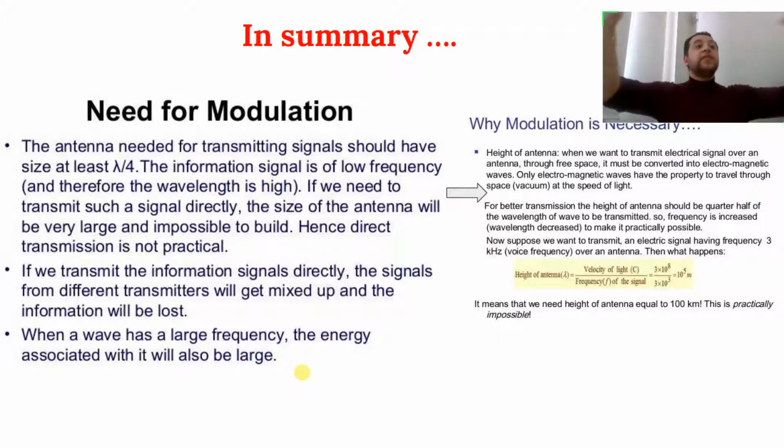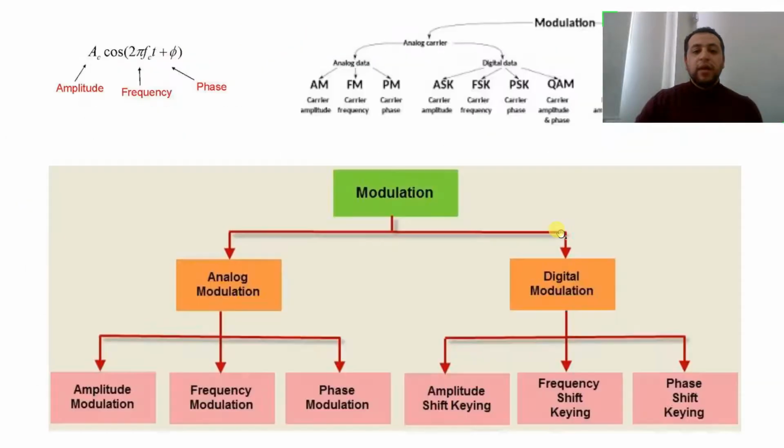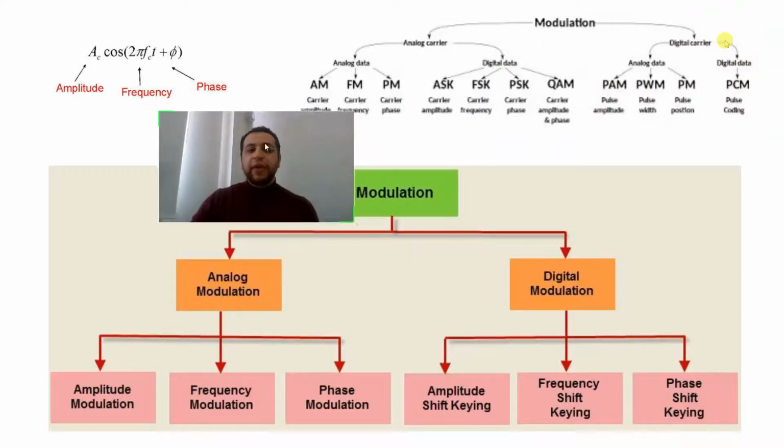When a wave has a larger frequency, the energy also associated with it will also be large. Another reason we try to build better modulation schemes is in order to improve the efficiency of using the channel. I told you once that the spectrum the companies buy from governments is very expensive. They pay millions of dollars for it, and in order to solve this problem, they try to come up with techniques that can utilize the spectrum in a very efficient manner. And this example on the right hand side explains to you how to do the calculation and make sense of the practical requirements.